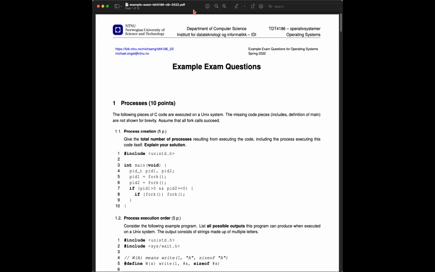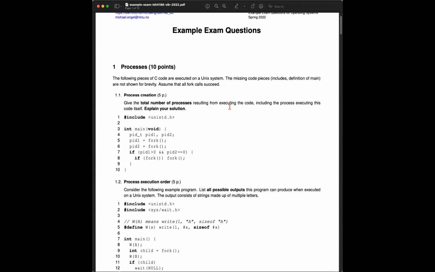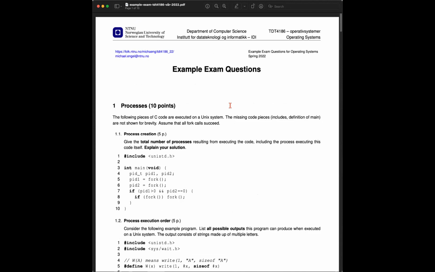So these are example questions of the type you might expect in the final exam. Here we have put them in a nice form in LaTeX. Unfortunately, we have to put them in Inspera, so they might not look as nice. But that's life, I guess. So this is not only the type of questions, this is also about the number of questions you can expect. So what you can do is go through the example exam and also time yourself to see if you have enough time, so if you're fast enough answering these questions.